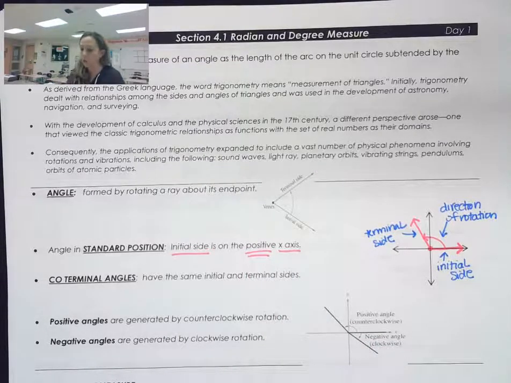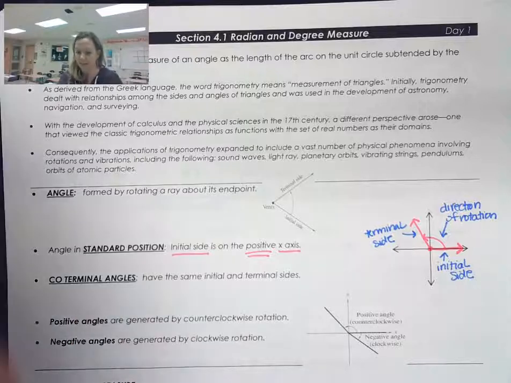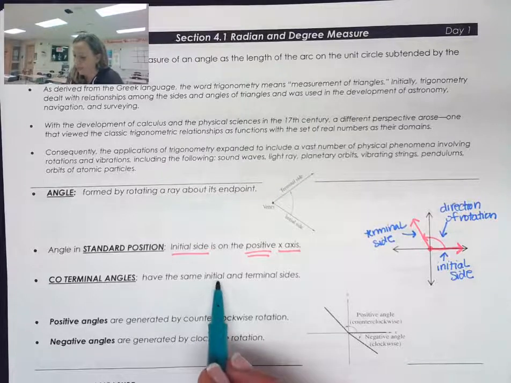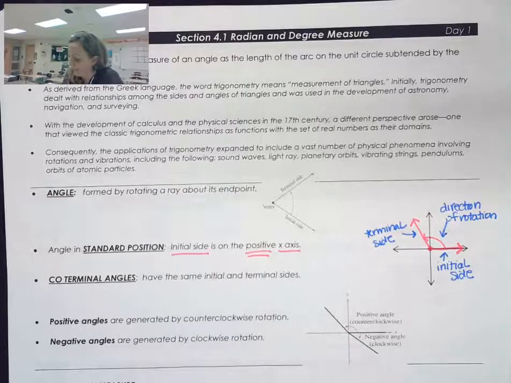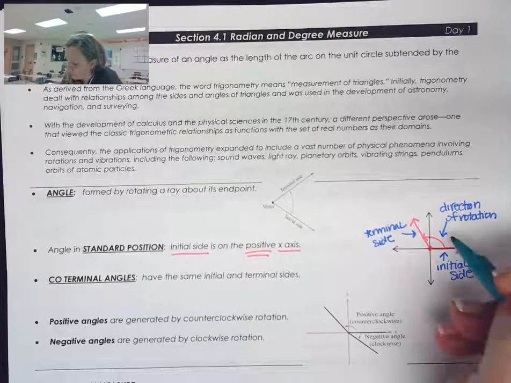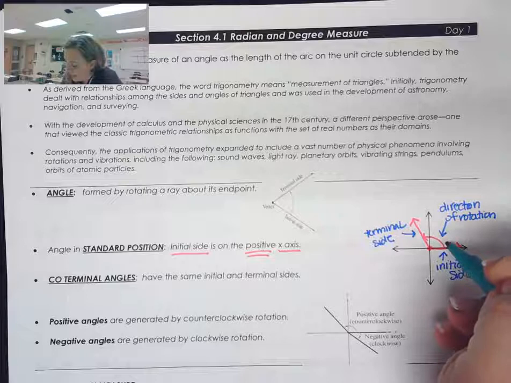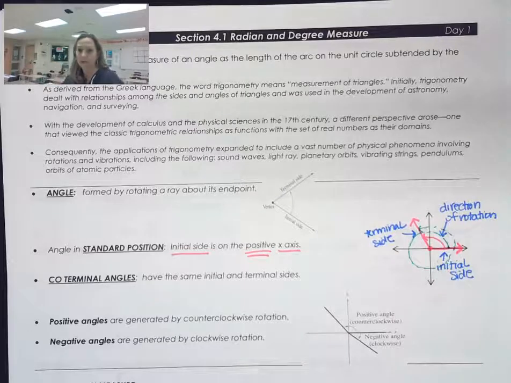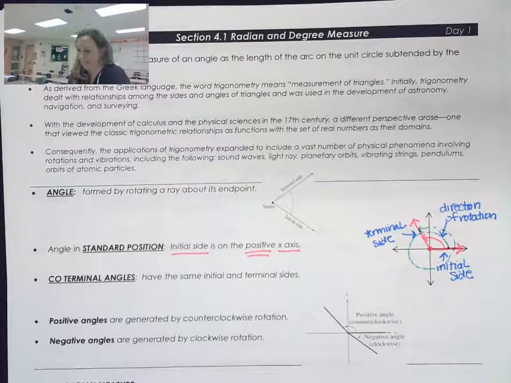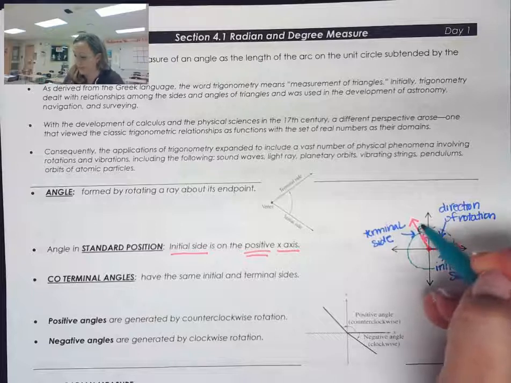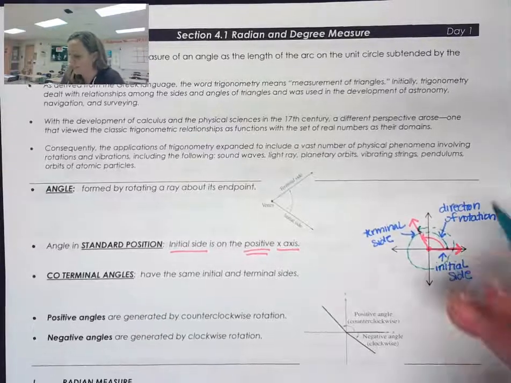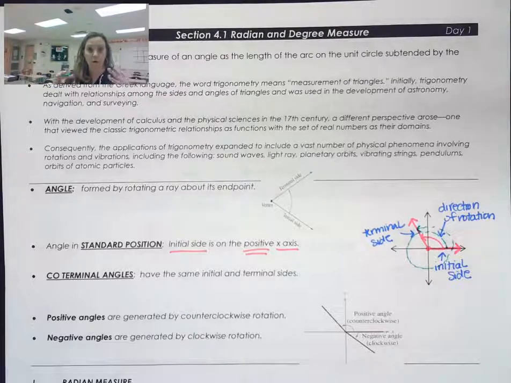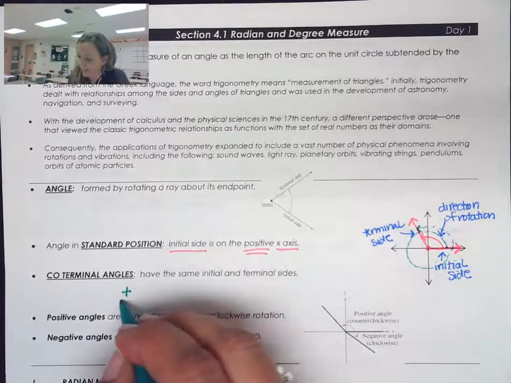When we talk about coterminal angles, and we'll delve into that in a little bit, they have the same initial and terminal sides. So a coterminal angle would start here at the initial side, and it would still end up at that terminal side, okay? That is a coterminal angle because notice it lands at the same spot. To land at the same spot, you have to go around another whole circle. And we'll talk about why this is later.